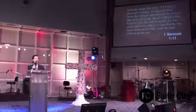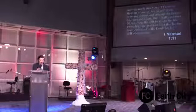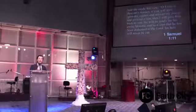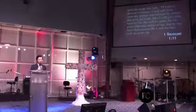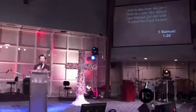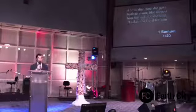sorrow and answer my prayer and give me a son, then I will give him back to you. He will be yours for his entire lifetime. And as a sign that he has been dedicated to the Lord, his hair will never be cut." Verse 20. And in due time, she gave birth to a son. She named him Samuel. For she said, "I asked the Lord for him."